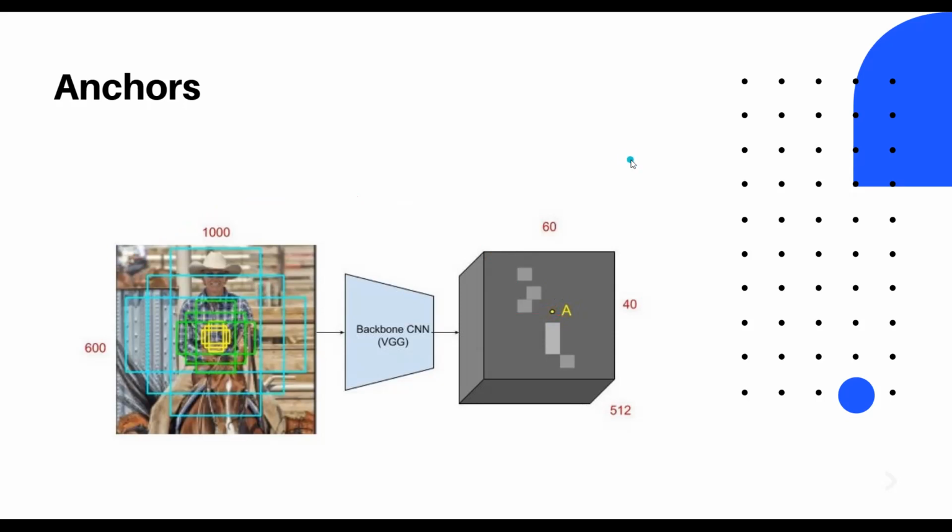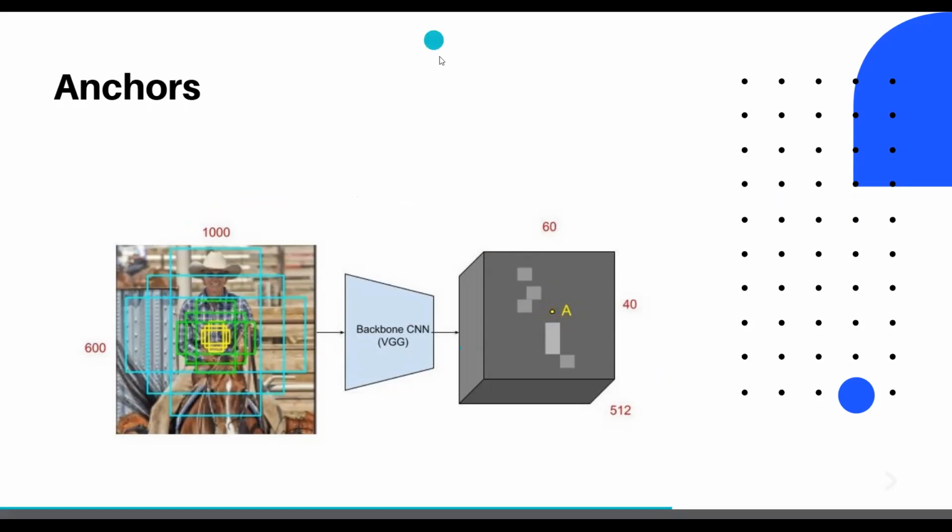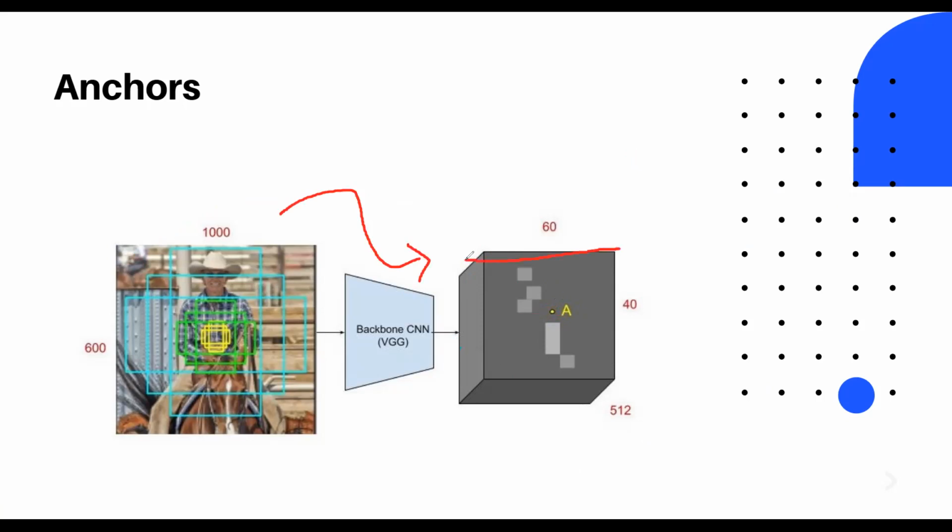What it does, it simply looks at the feature map. So it takes the whole image, sends it through a CNN, finds the feature map, and then from this feature map, it will slide a classifier, not just one classifier, but K classifiers. For now, let's just look at the classification part. The regression part is simple, right? It slides K classifiers through the image and tries to predict whether on this part there is an object or not, right? Simple. Again, somebody would say this is very heavy, right?